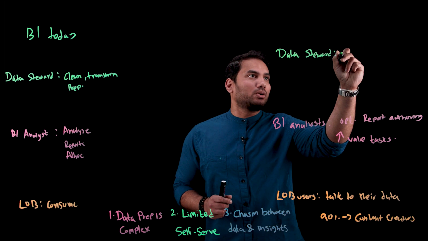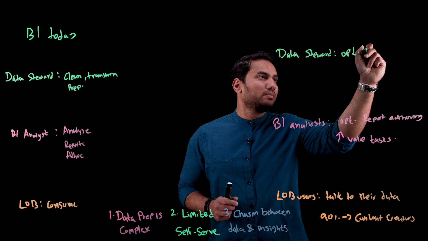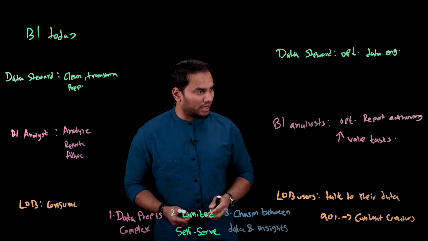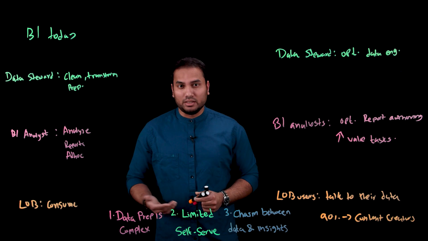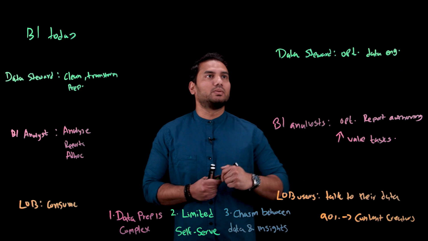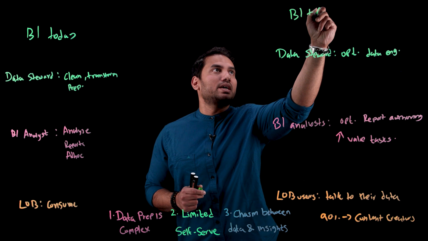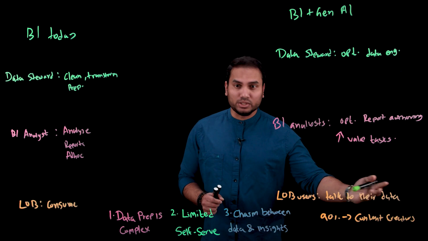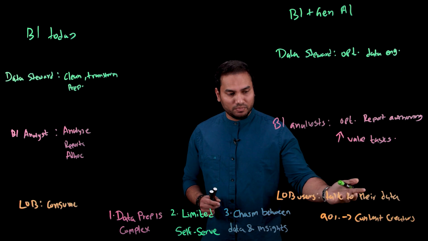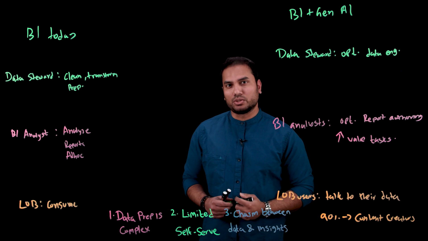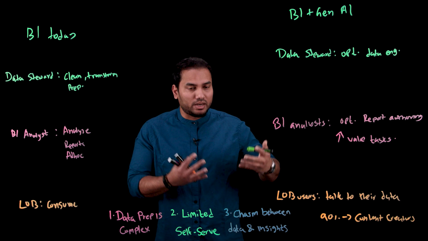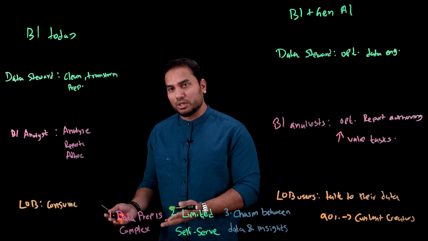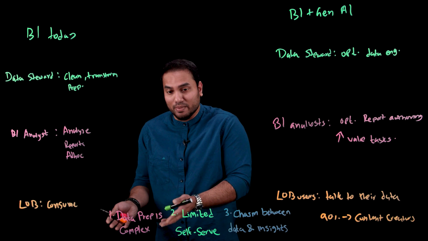For the data engineer, there's a similar story. You'll be able to optimize various data engineering tasks — things like automated code generation, optimizing data pipelines, performing automated data profiling, data cleaning, and semantic enrichment. And this is essentially what BI plus Gen AI will bring to the table. When the line of business user is better self-serving themselves, asking questions from their data and getting insights from the system, that frees up a lot of time for the data steward and the BI analysts to focus on higher value tasks like documenting the knowledge of the business into the semantic layer. This creates a virtuous cycle which will ultimately move that adoption number from the 35% it has stagnated at for a long time to upwards of 50%.